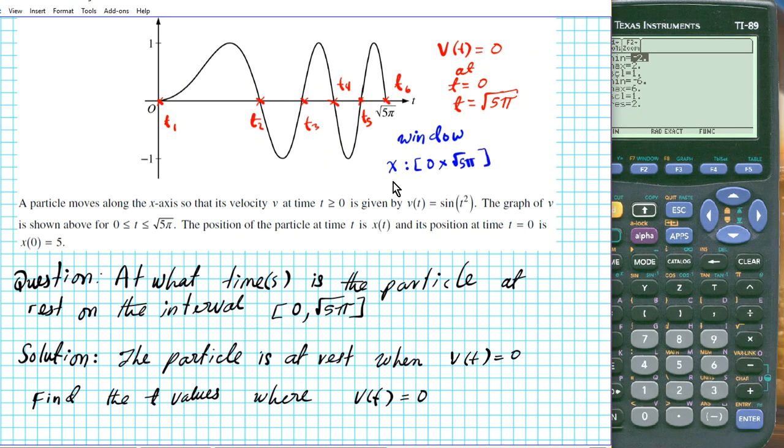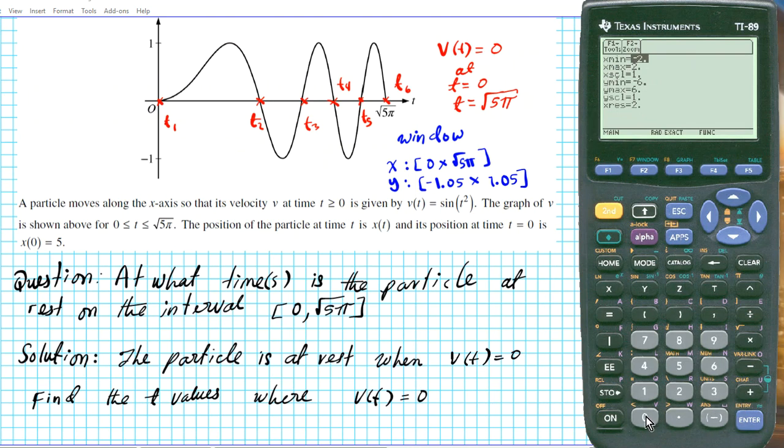And then for the y, let me just make it a little bit bigger. So I'm going to go from negative 1.05, or let's do 1.05, a little bit bigger. If you use -1, it's fine. I just want to create a little room. Anything close to -1 all the way to positive 1.05, so I just have a little bit of space on the top. Alright, so let's do it.